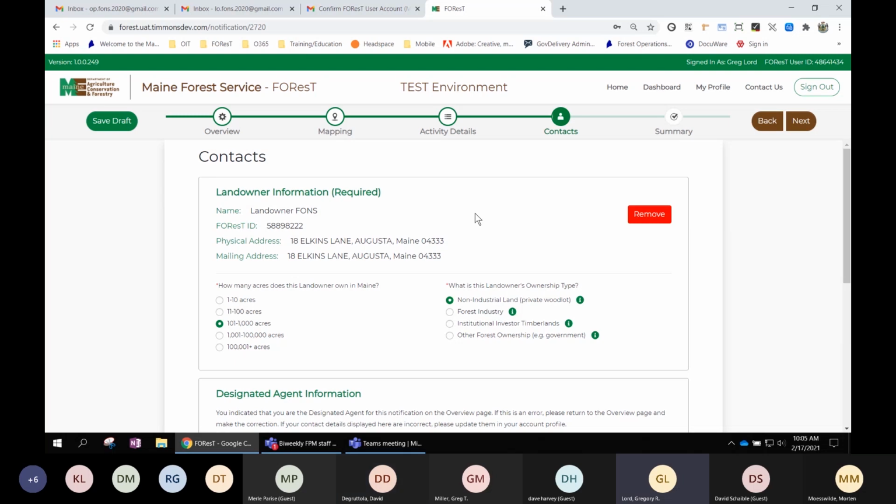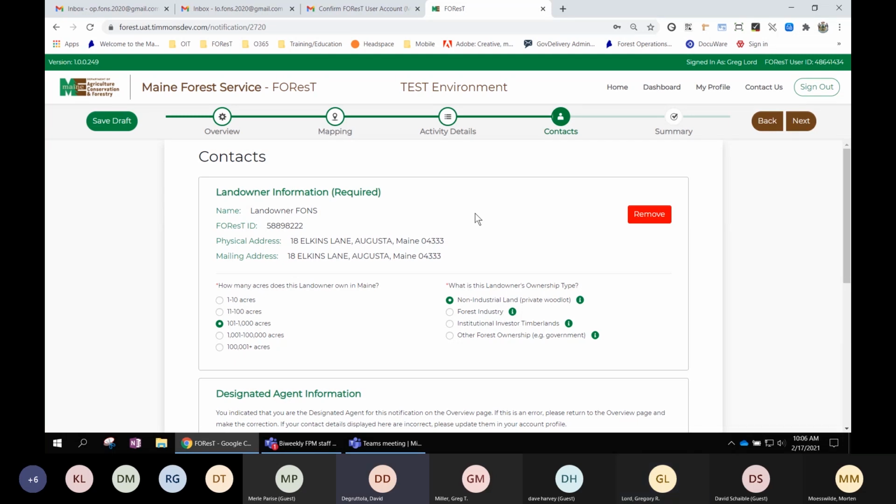They would remain the same. Okay. There's no expiration date then? No. The only thing that expires within FOResT, and I'm hoping I'm saying it right, is the notification itself, which is good for up to 2 years. Right. Yep. Okay. Thank you.